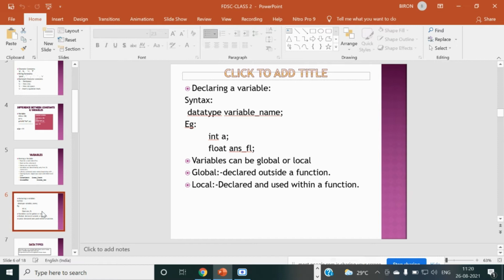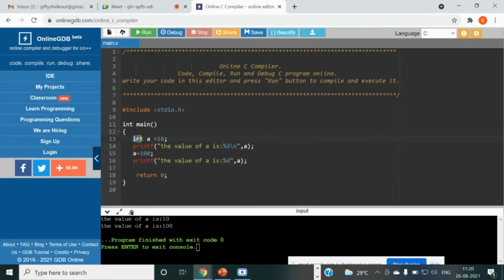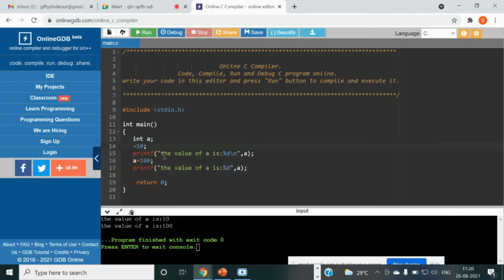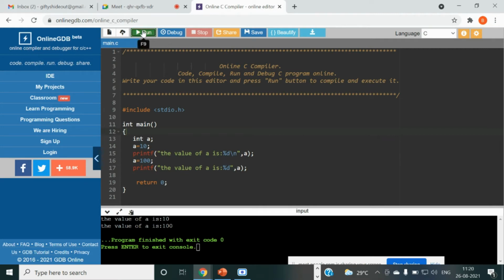ரைட்? தென் டிக்ளேரிங் அ வேரியபிள். ஸோ வேரியபிள் டிக்ளரேஷன் ஆல்ரெடி நம்ம ப்ரோக்ராமை யூஸ் பண்ண நேரத்தில் பார்த்துட்டோம். அதுக்கான சின்டாக்ஸ் இப்படி தான்: டேட்டா டைப் ஸ்பேஸ் வேரியபிள் நேம். ஆனால் நீங்கள் ஆல்ரெடி ஒரு வேல்யூவை அசைன் பண்ணிருக்கீங்க. இப்படி போட்டால் போதும், அஸ் வெல் அஸ் இப்படி போட்டாலும் ப்ரோக்ராம் சரிதான். திஸ் இஸ் வாட் தே ஆர் மென்ஷனிங். ரைட்? ப்ரோக்ராம் ரன் ஆகும். திஸ் இஸ் வேரியபிள் டிக்ளரேஷன். சிம்பிளி அதுக்கான டேட்டா டைப் அஸ் வெல் அஸ் A.